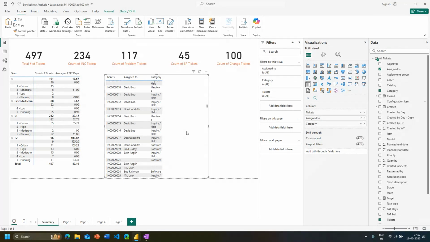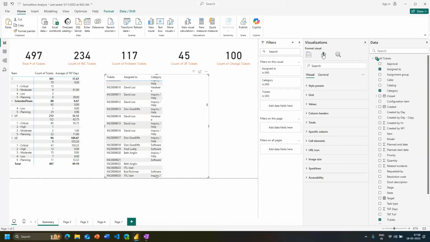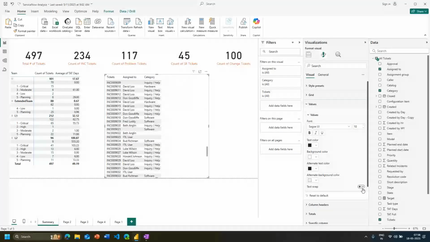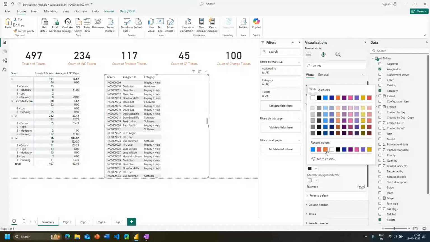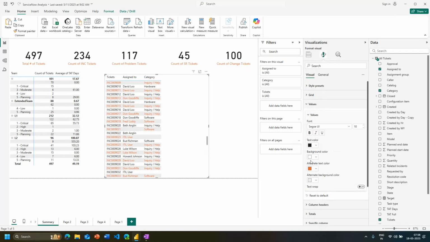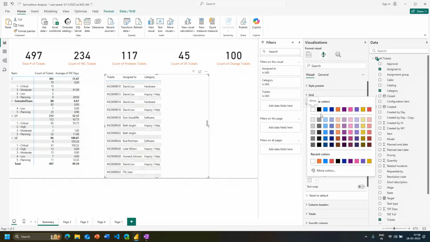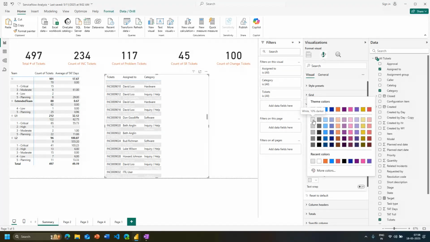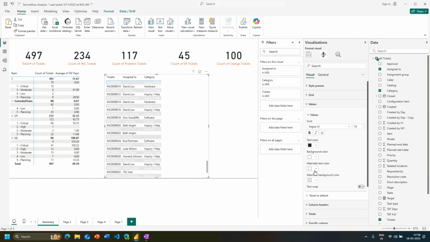For the tabular report, we again have a similar set of formatting options, the visual representations as well as the values. So we can control all these aspects of how we showcase the data. Let's select this alternative background color. I should select a better one. Good.